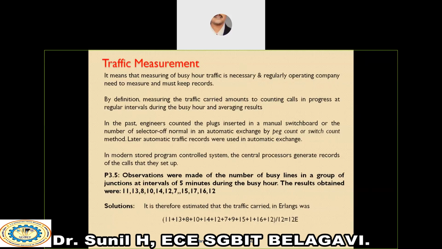Okay, if I want to calculate the traffic during the busy hour, say for example 10 to 11 is the busy hour, we need to divide it in terms of intervals. Then I need to calculate how many calls there were at that moment. I need to keep the records. Today I have divided, and a total of 5,000 users were connected during 10 to 11.